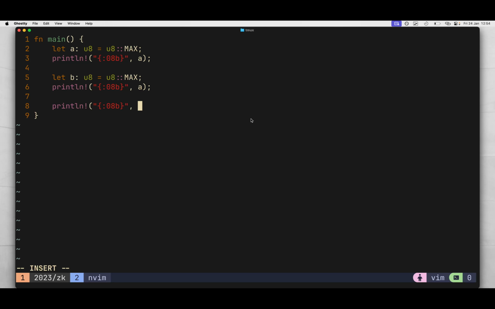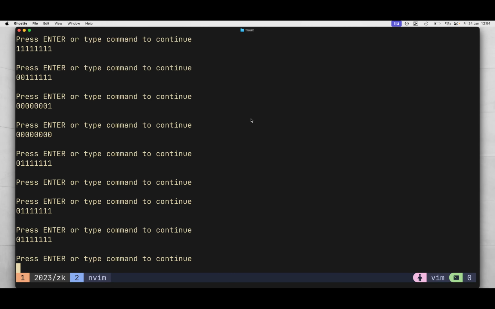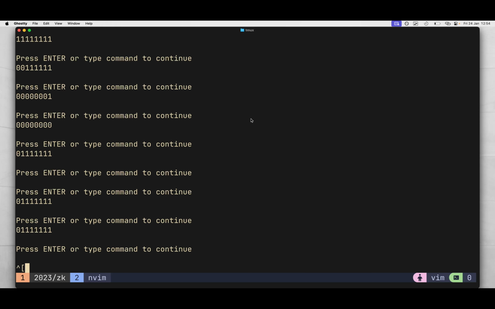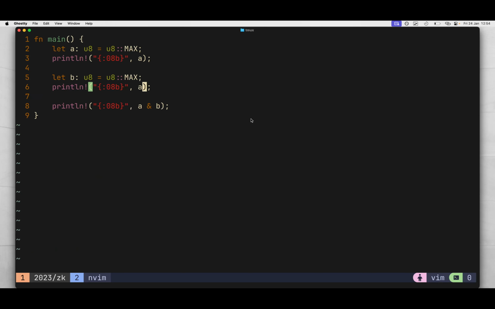So let's do AND in Rust. You do A & B. Just one ampersand. That's AND in Rust. You're not printing B. I was printing A, right? Yeah, right. Thanks.